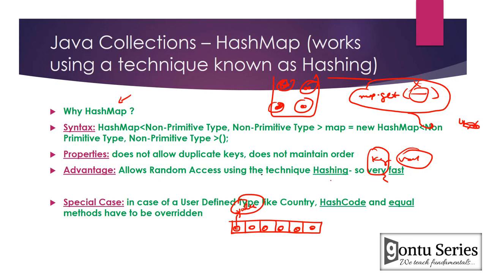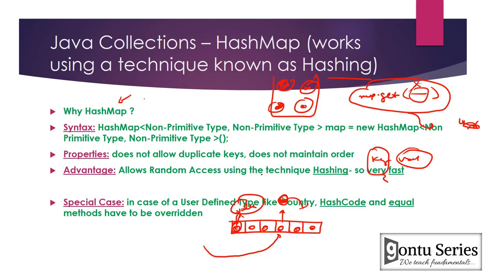The only difference between the two lies in the fact that in the case of HashMap, with every object that you store, you store a value against it, so that when you are searching for any object, any key, you will be able to retrieve whatever object or value is stored against it, right? So this is nothing but a HashMap.